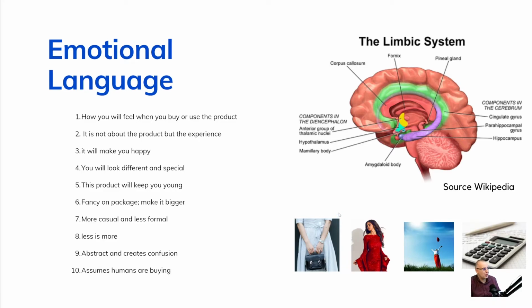language we use when we speak emotional. So, when you speak emotional, it's how you will feel when you buy or use a product. And this is so critical, because we as humans, at the end of the day, whatever we do in our life, it is about how it feels, they say. So that's why if you speak with people, if you make them feel good, they will get attached to you.